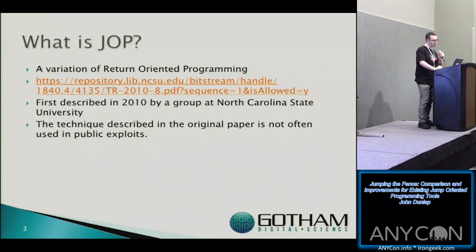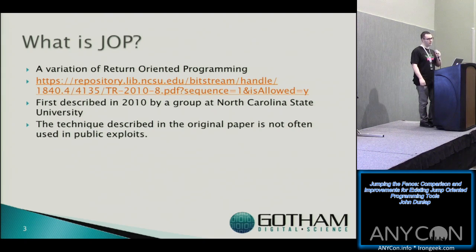All right. So what is JOP? What we're going to talk about today is an exploit technique called jump-oriented programming. It's similar in concept to return-oriented programming. There's a paper written about it in, I believe, 2010 that described the technique. But the paper itself said that they couldn't get an exploit together, right? And as we look into the future of exploit mitigations, this begins to look more and more like an attractive kind of exploit. And we're going to talk about why.